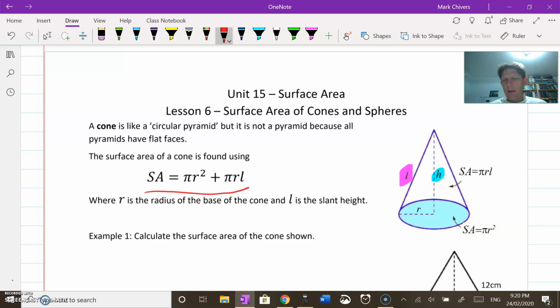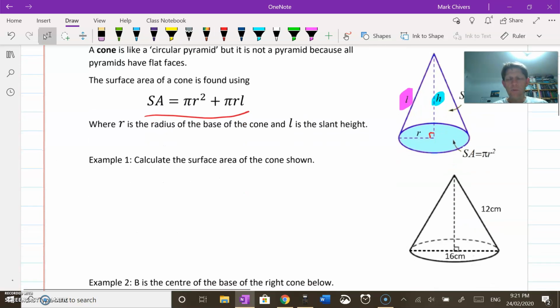So you may be given one or the other of those. If you're given the l, the slant height, then you can plug it straight into the formula. But if you're given just the height of the cone, you'll have to use Pythagoras, because one thing that isn't stated there is that this situation will create a right angle, even an ugly right angle like that one. How about we do one that's a little bit nicer than that? Well, not much better.